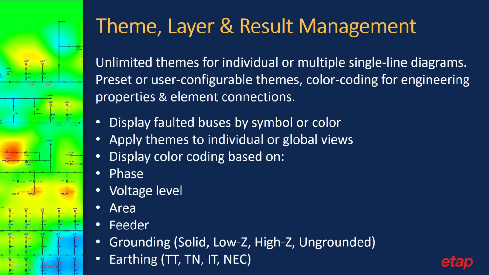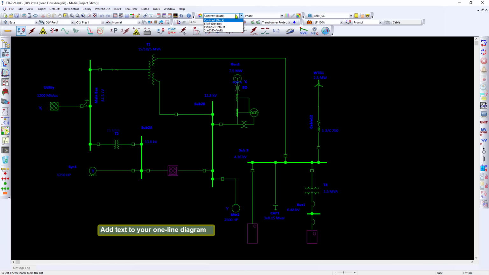Color coding your one-line diagram comes with a variety of benefits. Allowing themes to each of your presentations provides additional information that is easily identifiable just from altering the look based on the options provided. You can select colors based on phase, voltages, area, specific feeders, grounding, and earthing. Many other additional options are also provided within the theme manager. This presentation we set with a black background, so I can change the background and some of the themes from this pull-down menu, and it's color-coded currently based on phase. I can quickly change that to voltage, and then I identified the voltages from the color coding.